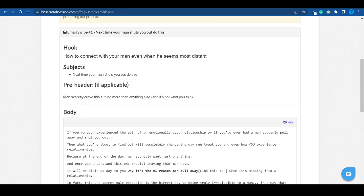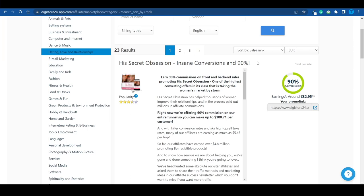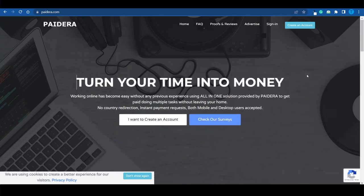To be entirely truthful, this approach is still a little bit shady. We have basically assumed our target audience is female and interested in relationship advice — but this is a bit too specific. We are dealing with hundreds of thousands of people who do not necessarily fall into that demographic. So instead of focusing on a digital product, I would recommend focusing on an affiliate program from a website. If you connect to Paydera.com, this is one of those websites where you can turn your time into money — it allows everyone, regardless of where they live, to make some extra cash online by completing simple tasks. But we're not going to trade our time for money; we're going to make use of their affiliate program to make some passive income.